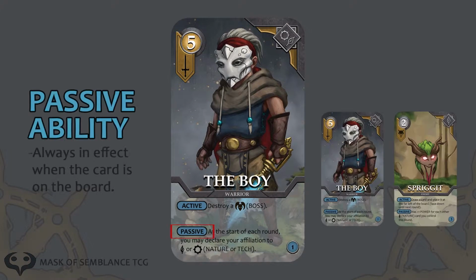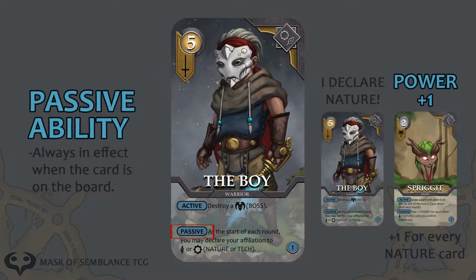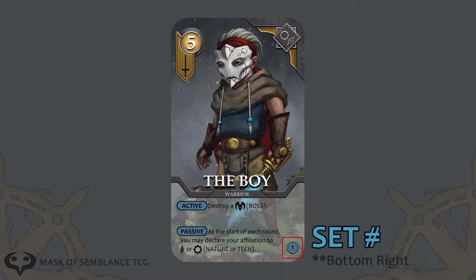In addition, it has a passive effect. At the start of each round, you may declare your affiliation to nature or tech. That allows you to create combos on your turn, because other cards in the set will require you to have a certain affiliation type to make combos. The number on the bottom left of the card indicates the number of the card in the set, and it does not interfere with the actual gameplay experience.